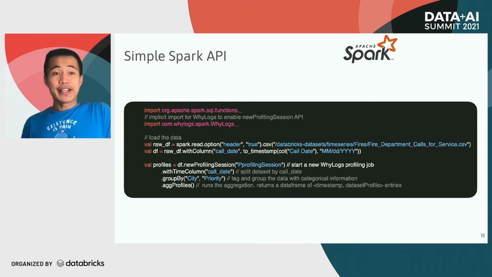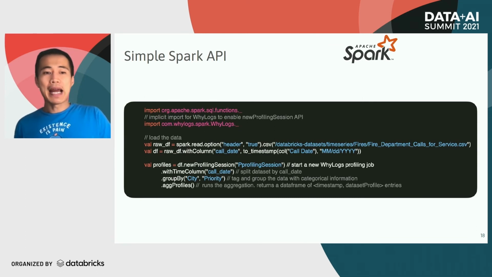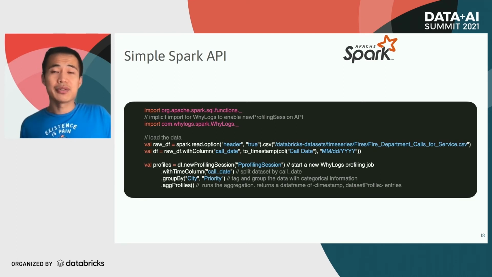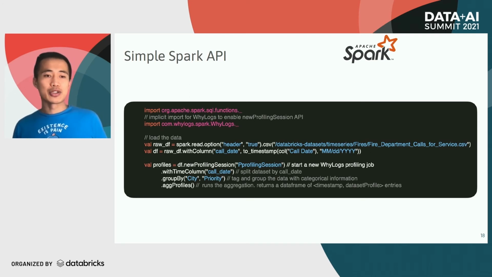We take advantage of Spark's and Scala's power in terms of building the API. So with a couple of lines of code, you can import the whylogs utilities, and that will enable you to extend the dataset API to add various metadata, run aggregation, and output a bunch of whylogs profiles. Then you can choose to store them in S3 or your favorite storage. And once you do that, you can run the analysis in Python.